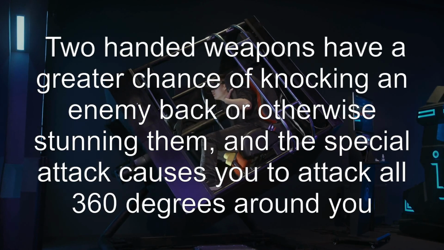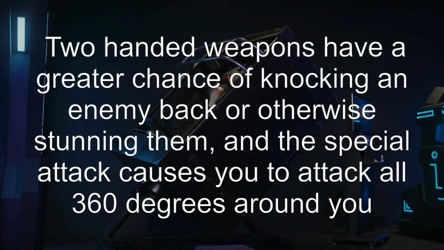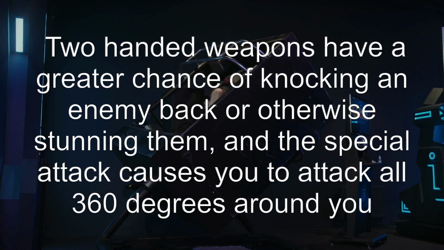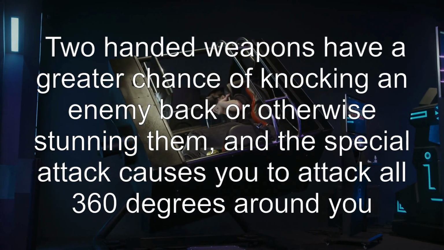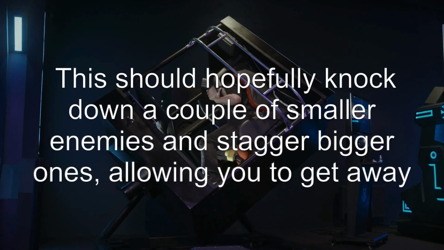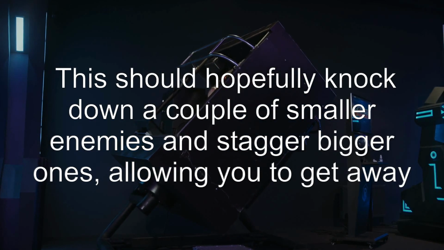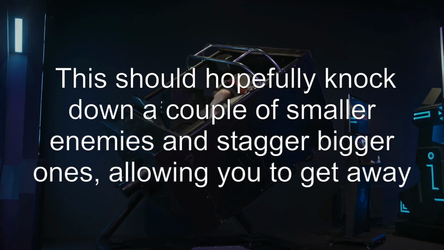Two-handed weapons have a greater chance of knocking an enemy back or otherwise stunning them. And the special attack causes you to attack all 360 degrees around you. This should hopefully knock down a couple of smaller enemies and stagger bigger ones, allowing you to get away.